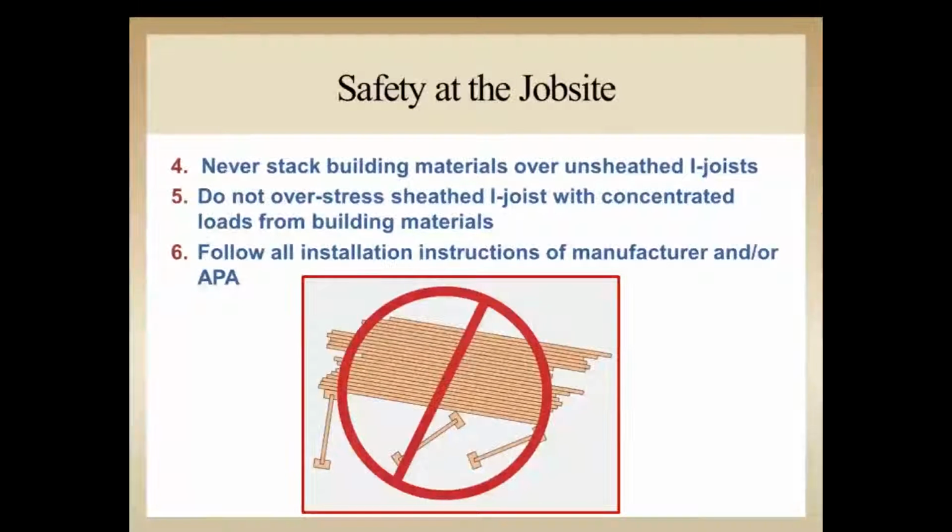And same with once the joists are installed with the sheathing, we want to make sure that we don't stack building materials over that unsheathed area as we're finishing the floor. And on number 5, we want to make sure that we don't overstress. So even though we might have everything sheathed, we want to try to be careful not to load heavy concentrated loads in specific areas of the floor where we're overstressing beyond what the design was for the I-joist. And 6, the common sense, follow the instructions that come with the manufacturer's material and or APA's information on our website.